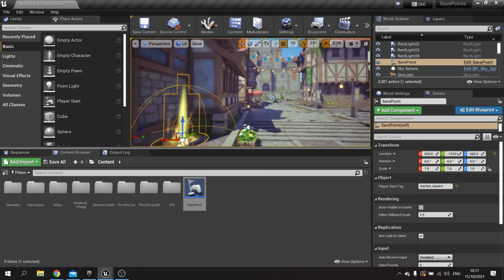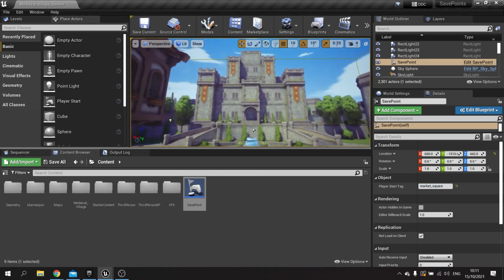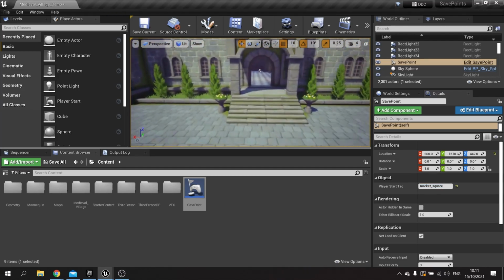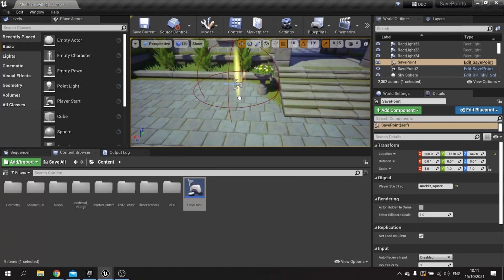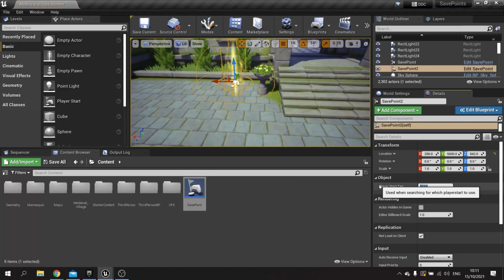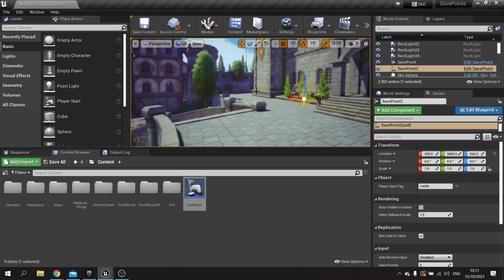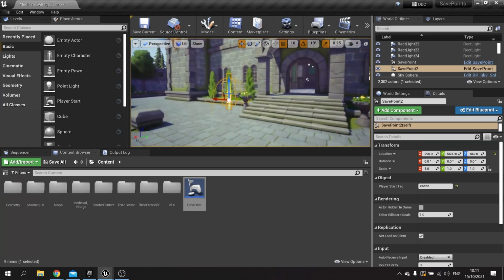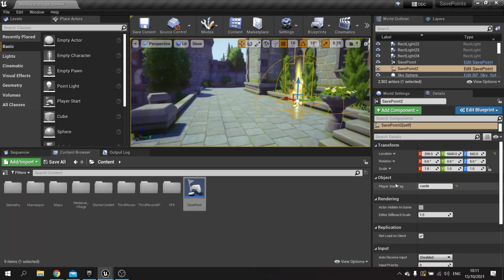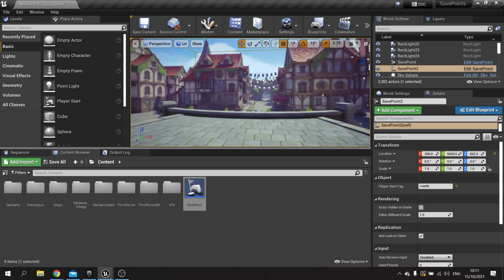Okay, and I'll put another one in over here by the castle, and put another save point there, and we'll call this one castle. Okay, but then when we build in our system later on to choose which save point to go to, we are saving the player start tag as a string to the save game system.